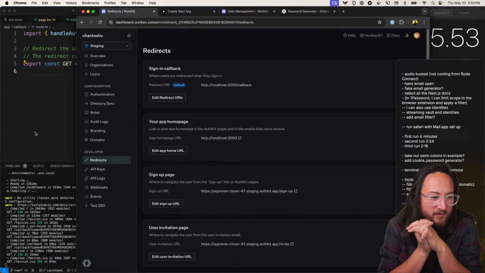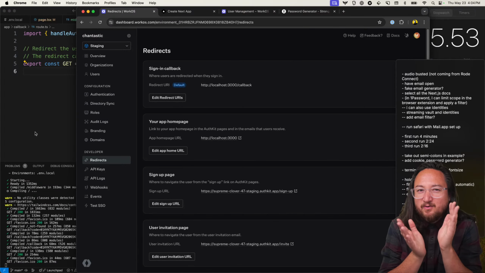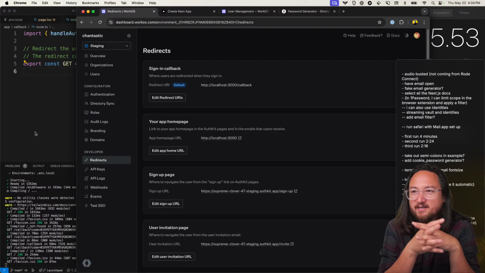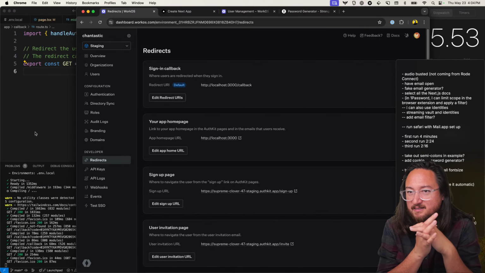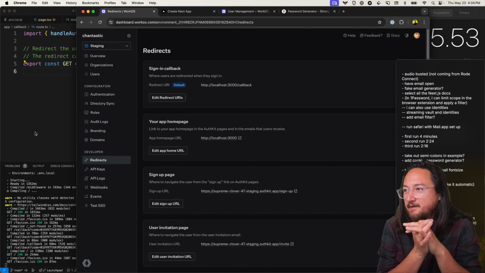I want to thank you for all of the help. That actually did help quite a bit to get an idea of how I could tailor things. I do like the idea of logging in with GitHub, especially if it works out of the box like this in the staging environment. And yeah, that's cool.